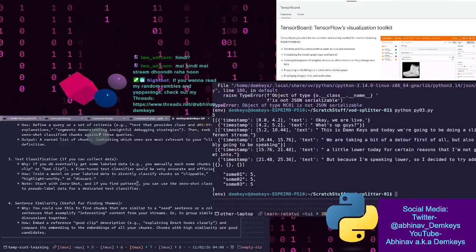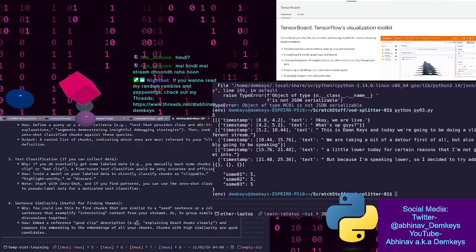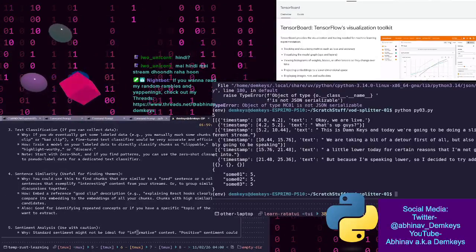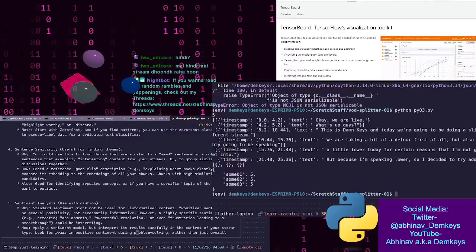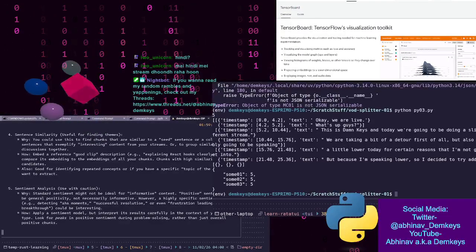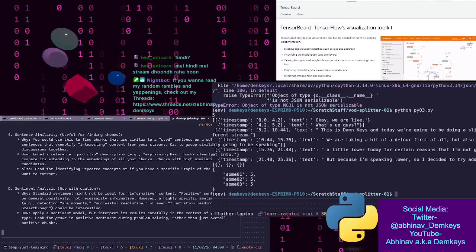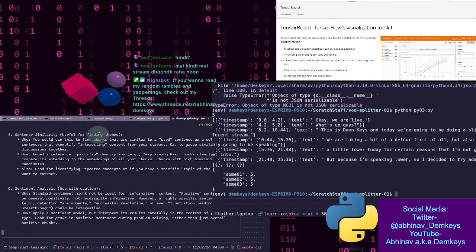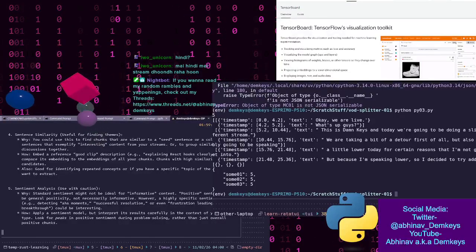Okay, we can move on from text classification. Then we can look at sentence similarity. Why: you can use this to find chunks similar to a seed sentence or a collection of sentences that exemplify interesting content from your streams, or to group similar discussions together.